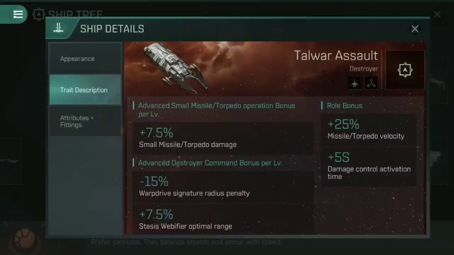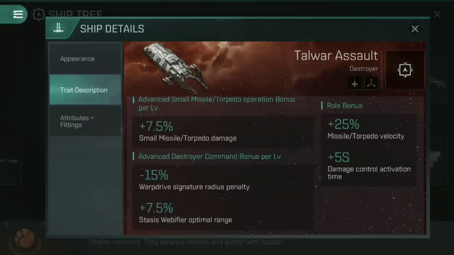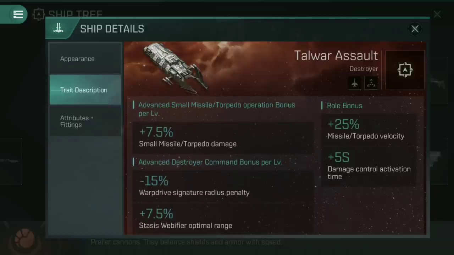Advanced Small Missile Torpedo Operation gives an increase of 7.5% small missile torpedo damage. Obviously that full 37.5% increase is surprisingly damaging on a ship that has 4 launchers. Very, very useful skill. But the one that was taking me time to train into is Advanced Destroyer Command.